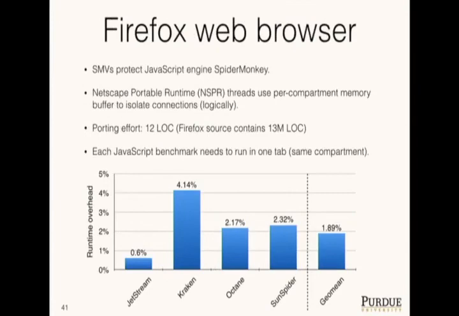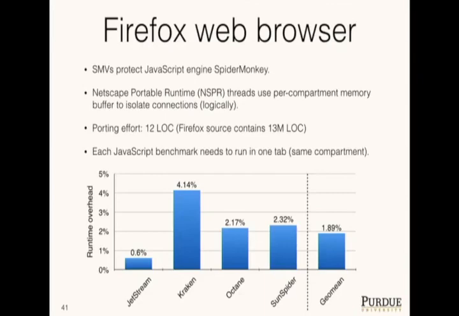Finally, we look at whether SMB will work on practical and more complex software, such as web browsers that require strong resource isolation. We use SMBs to protect the Firefox JavaScript engine, called SpiderMonkey. The original Firefox already isolates resources for different tabs using the concept of compartments. But the isolation boundaries for these compartments are only logical, meaning that if there is a memory bug, the attacker can exploit that bug and then attack other compartments. It's still possible. So we introduced a new thread type called SMB thread to Firefox with around 12 lines of code changes so that the JavaScript engine could isolate jobs for different compartments.